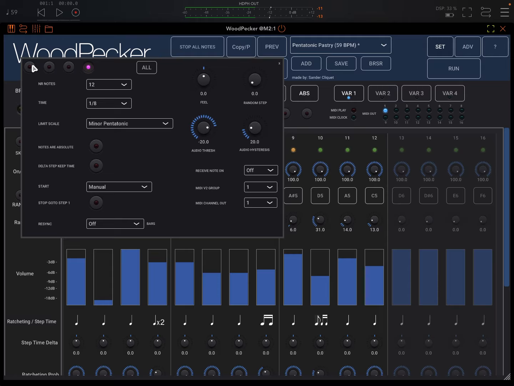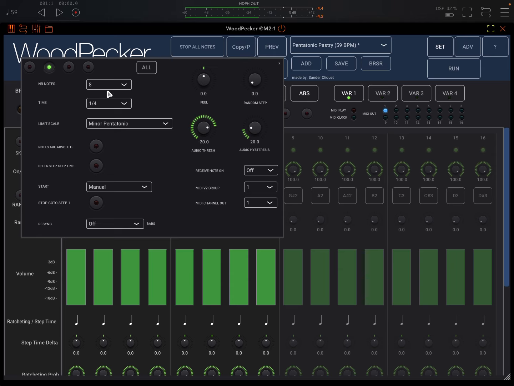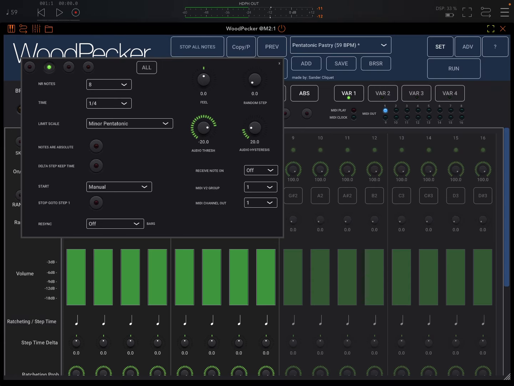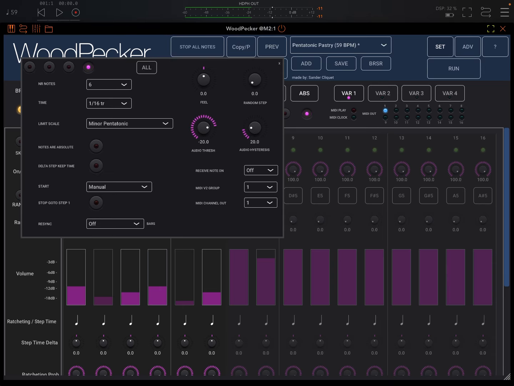So here we're seeing sequence 1, right? Sequence 1 is blue color. All the settings for sequence 2, right? So we can see, for example, here, sequence 1 is set to have 12 notes, and they're eighth notes, right? Sequence 2 has 8 notes and they're quarter notes, and there are other settings we can play around with here. We can see here the scale is limited to minor pentatonic. Although that might not work exactly the way you might be used to in some other sequencers, so I'll talk about that. This one here, look, is free. It's not limited to a scale. Minor pentatonic.